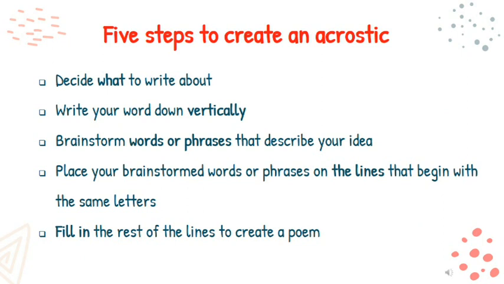5 steps to create an acrostic. Number 1. Decide what to write about. Number 2. Write your word down vertically. Number 3. Brainstorm words or phrases that describe your idea. Number 4. Place your brainstorm words or phrases on the lines that begin with the same letters. And the last one. Fill in the rest of the lines to create a poem.